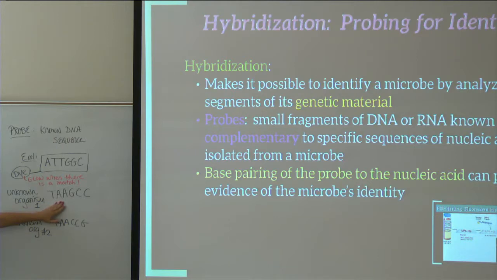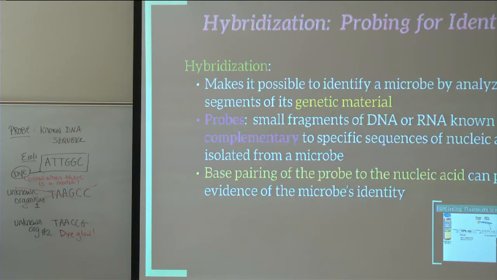So if Amanda takes her unknown bacteria and tries to match it up with E. coli, is that dye going to glow? A goes with T, right? T goes with A, T goes with A, G doesn't go with G. So hers is not going to glow. Okay, let's say Anna has an unknown organism. She really thinks it's that strain of E. coli. She's going to utilize that probe. And this one, if you look at it, is a perfect match. So what's going to happen? The dye will glow. And she'll know that this is what she has.